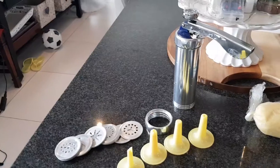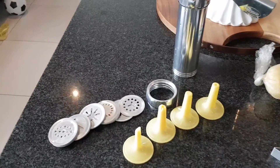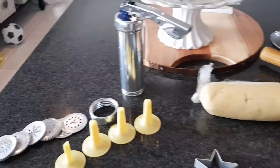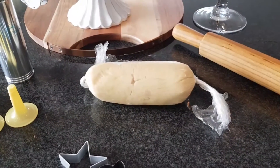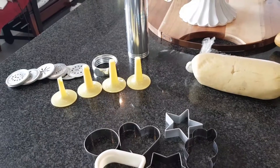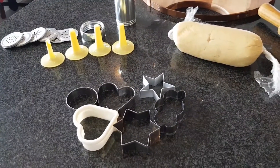I found this little apparatus — it must be about 10 years old. I bought it when I was in school and it's supposed to make nice designs with cookie dough. These are the stencils, so we'll try some out. Getting back to the cookie dough, the ingredients I used were 125 grams of softened butter, half a cup of caster sugar, half a teaspoon of vanilla extract, and one egg at room temperature.